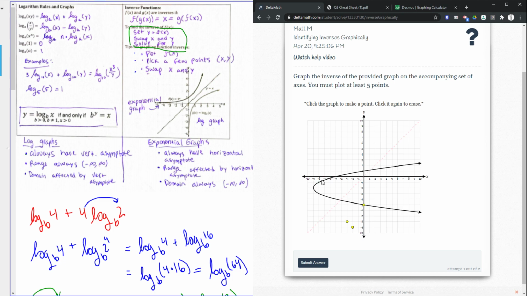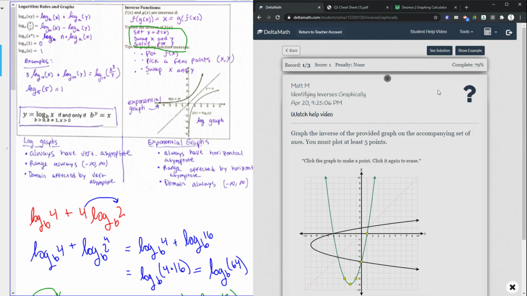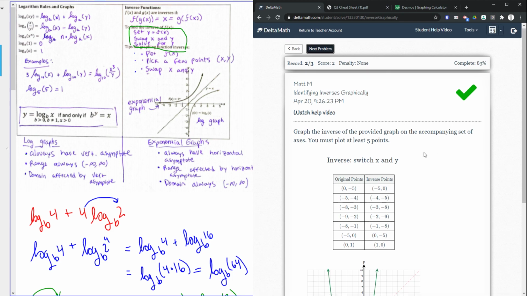Two more. We'll also do -8, -1. Let's do that one too. So -1, -8. One more. 0, 4. So that should be 4, 0. Oh, nope, that's not it. Uh-oh. 0, 1, I'm sorry. 1, 0. Beautiful. So you just got to be careful with this. Just got to be careful.